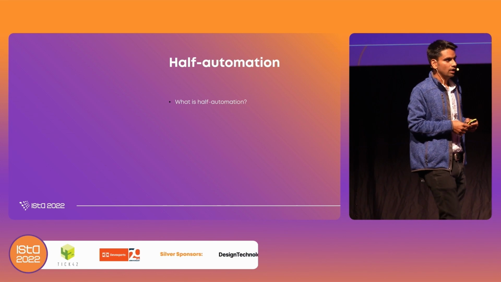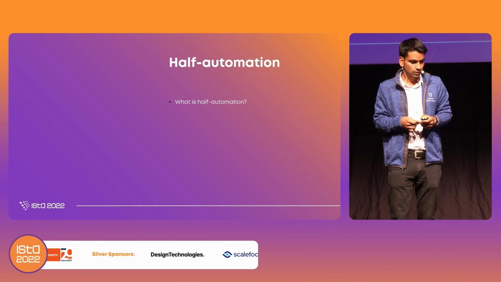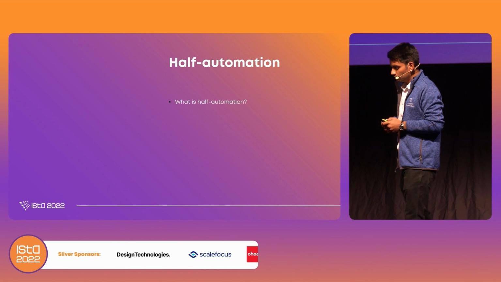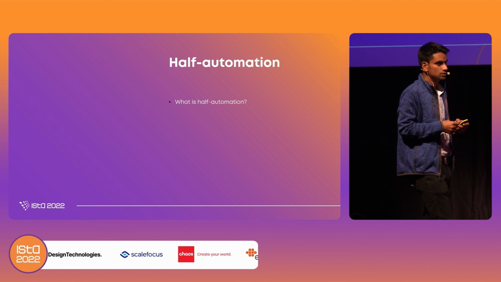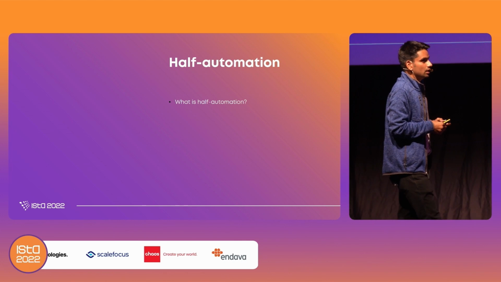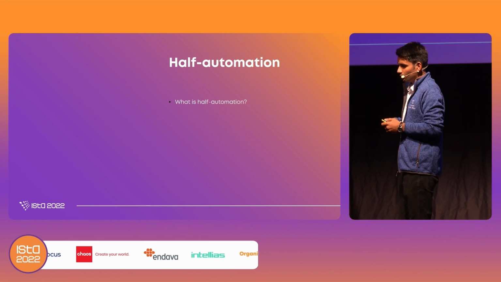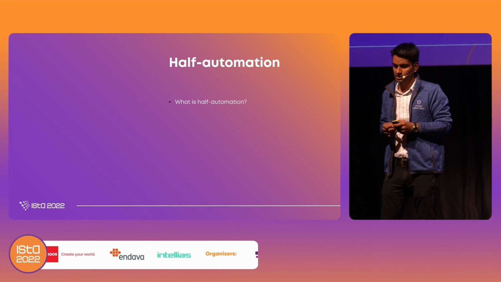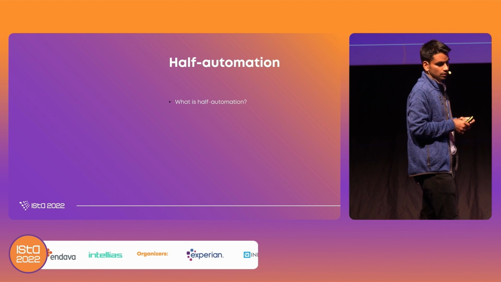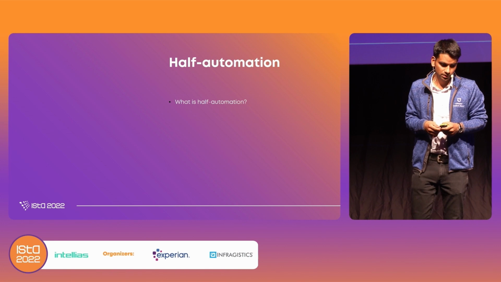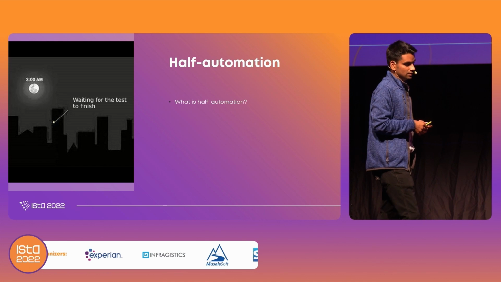So I just told you what half automation is. You have an environment from which you are trying to download a report at the end of the test, or you are trying to get a snapshot of a failure, so something went out of memory, and you actually have to go in and take a heap dump of the process that you have. If you have such a step automated, it's going to make your life easier. If you don't, then you will have to spend many hours looking into the right time when you need such a snapshot. And that's what's going to happen if you don't have full automation.